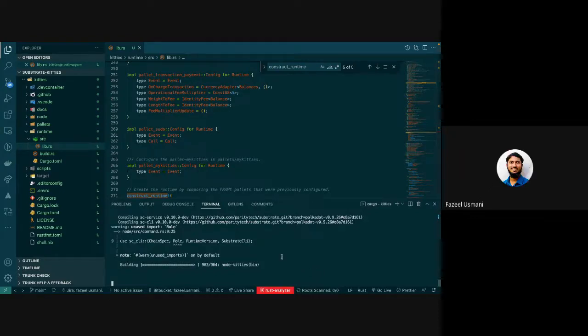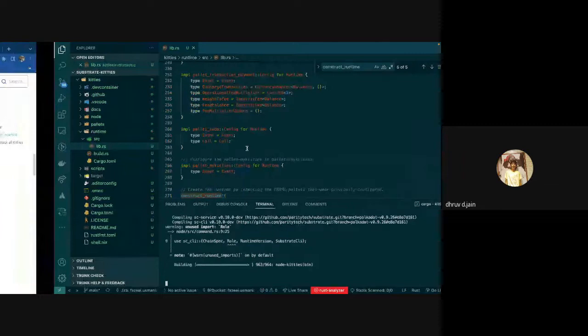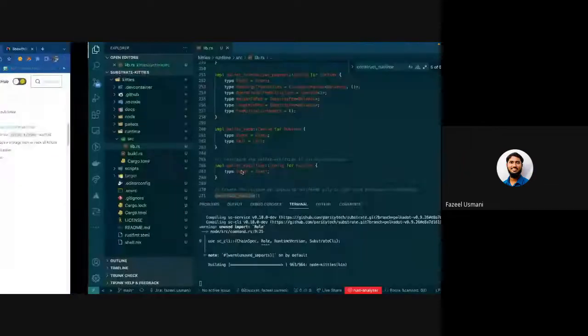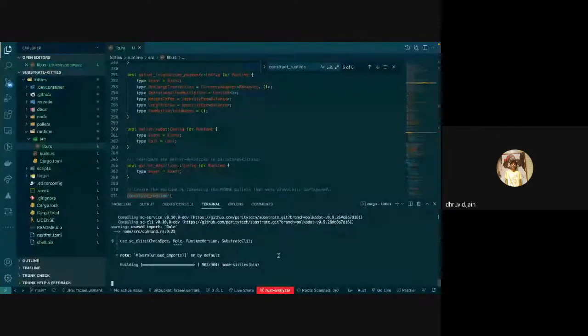Crossing my fingers. But then this didn't actually compile for me. I had to make changes in the node folder, in a lot of places. But I think they have updated their Kickstarter CLI, so that's maybe why. Yeah, I believe so, because I tried two or three days back and it didn't work. Maybe some changes here and there have to be made.